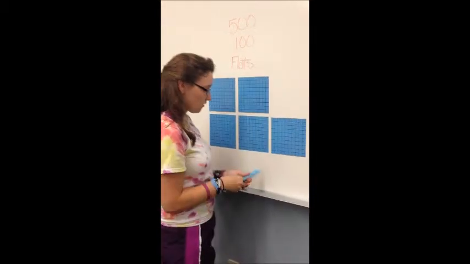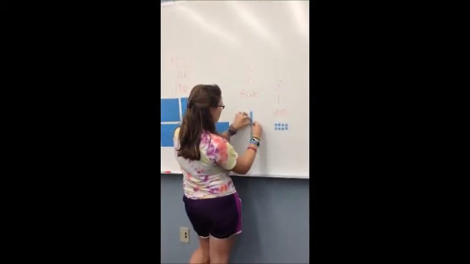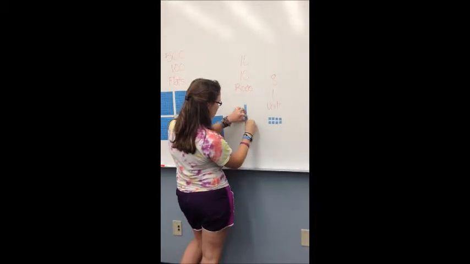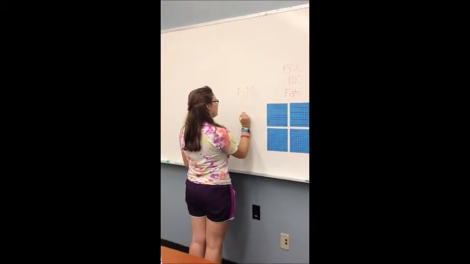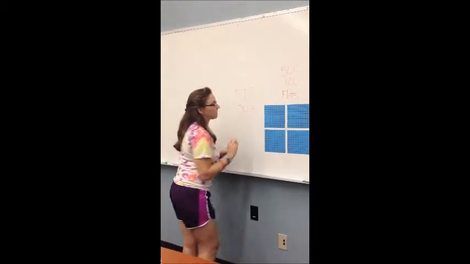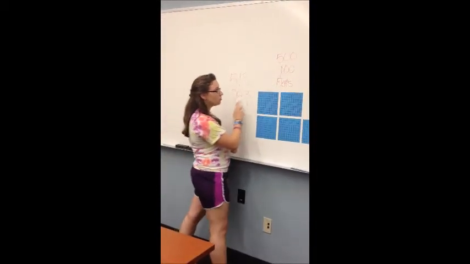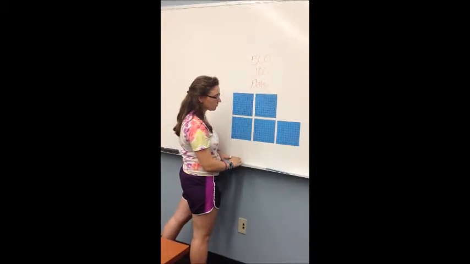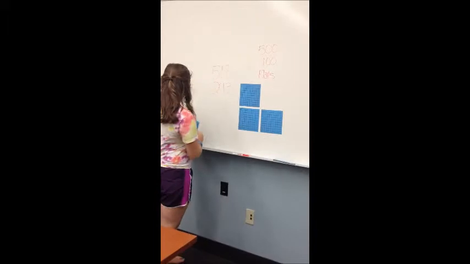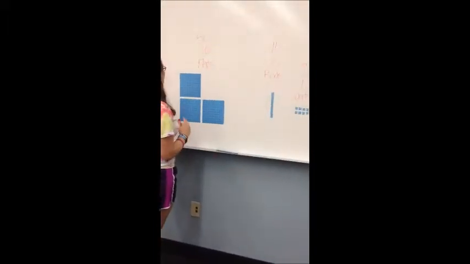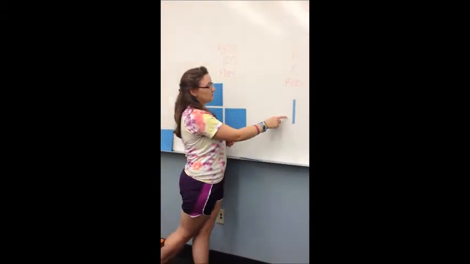So we are going to take 518 and we're going to subtract 243 from that number. So we have 200. So 2, we're going to take it from the flats because they're the 100. So we're going to take away 200 flats. Then we're going to take away 40. So that would mean that we need to take away 4 rods.